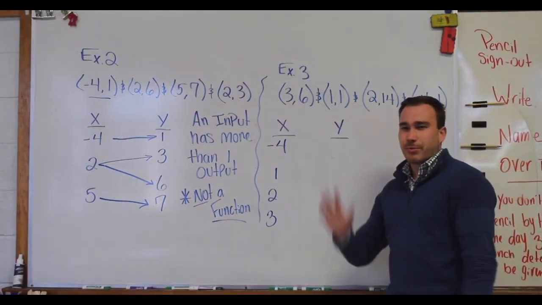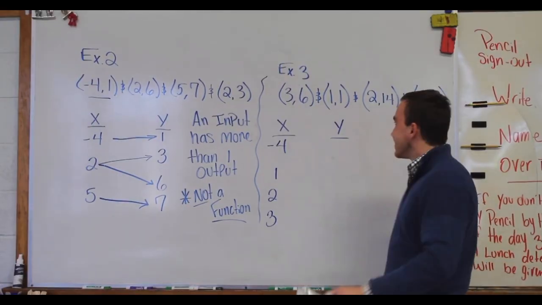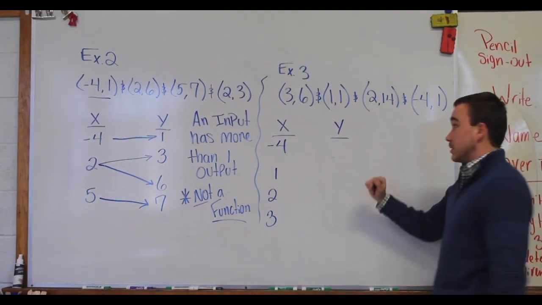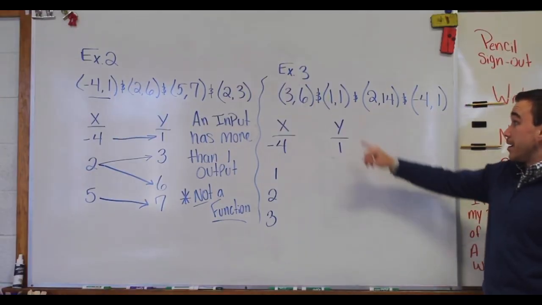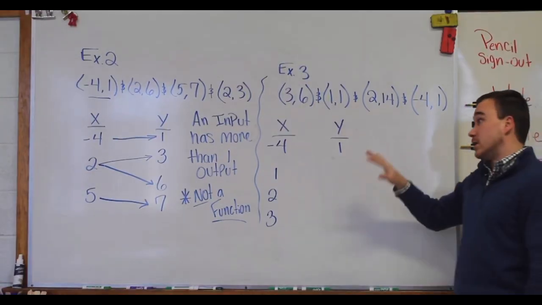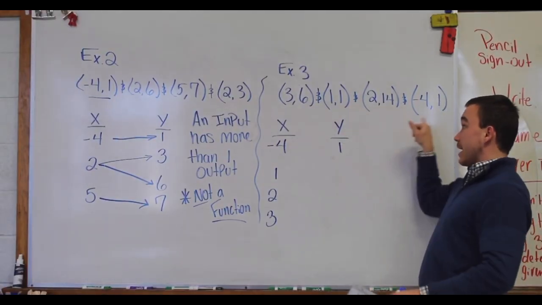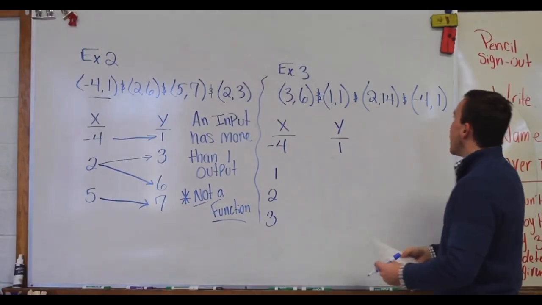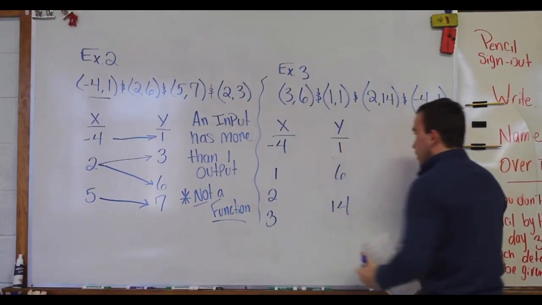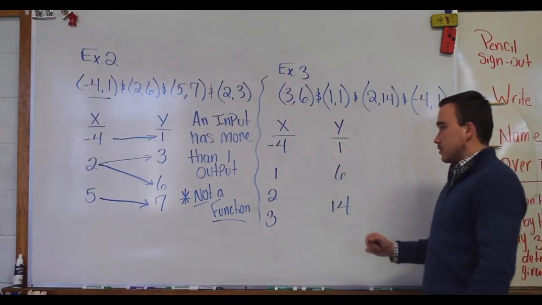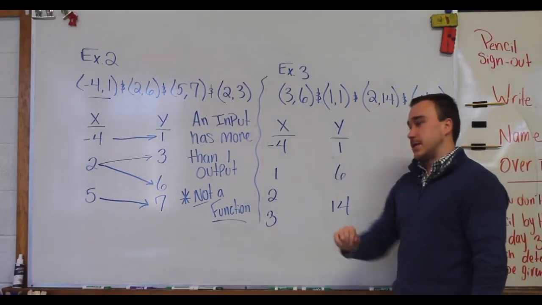Chronologically, numerically, same thing. No, I'm just kidding, not the same thing. But smallest to largest. There we go. Now we're going to do our y values, or our outputs. The smallest output we have up here is 1. Do we have to list 1 twice because it's up here twice? Nope, only list each individual number only once. So if it shows up twice, only write it once in your list. After that we have 6, and then 14. So clearly we have more of a variety of inputs than outputs.